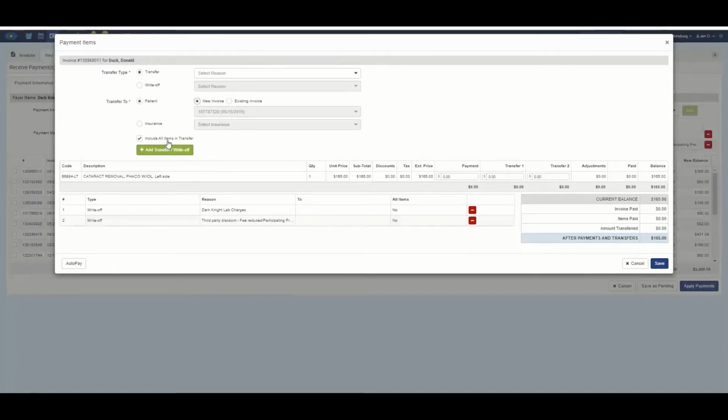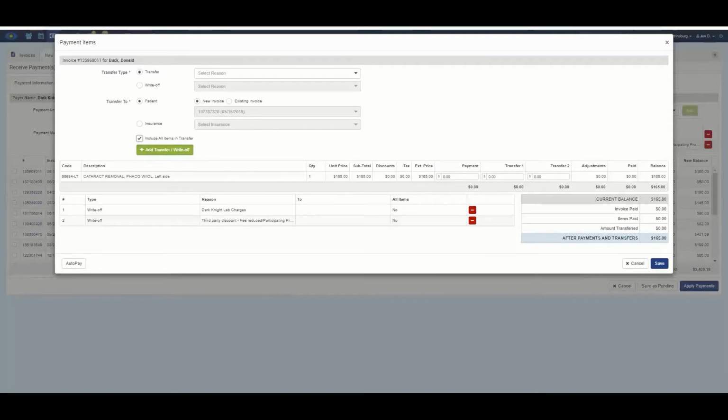We have our include all items and transfer. If you're going to transfer something and you place a check mark in this box, or it's already defaulted from your system admin settings, every line item will populate and transfer to the patient invoice. Even if it's a $0 amount, it'll just list the amount and that it's the patient's responsibility, or if it went to a new insurance, that the responsibility balance owed is $0. It just allows the line items to list to that new invoice.